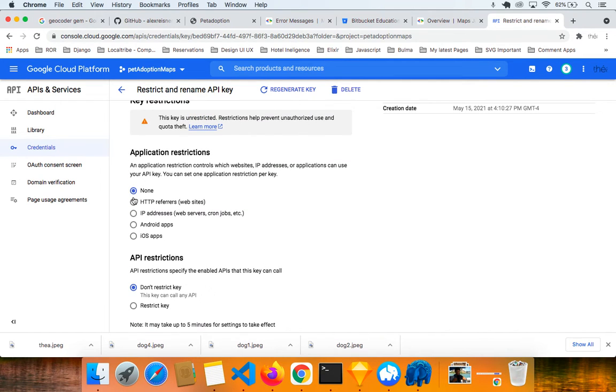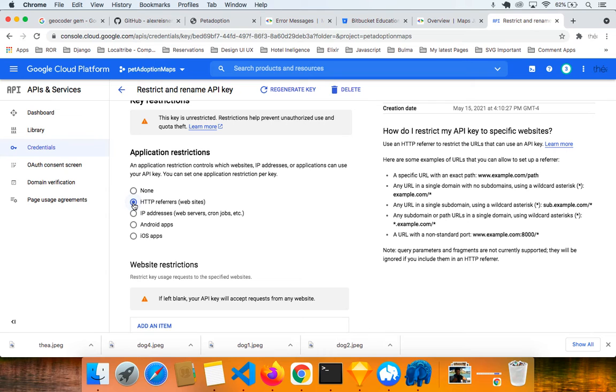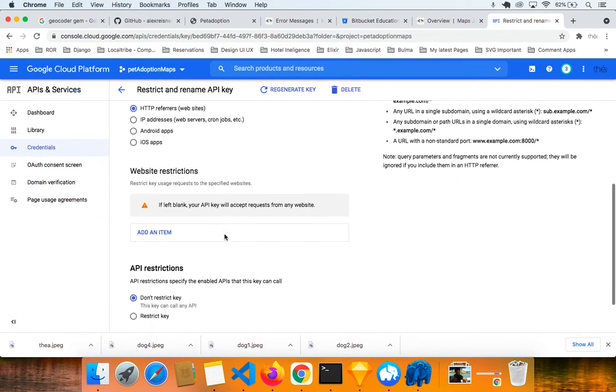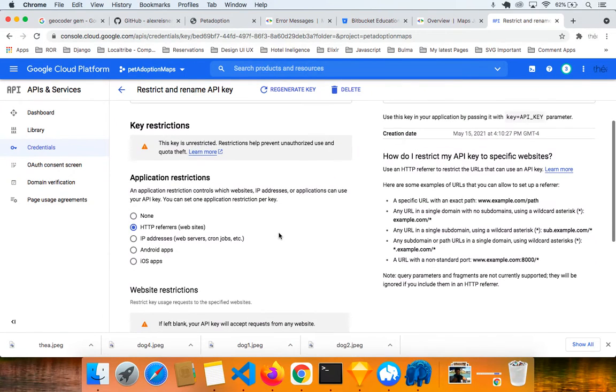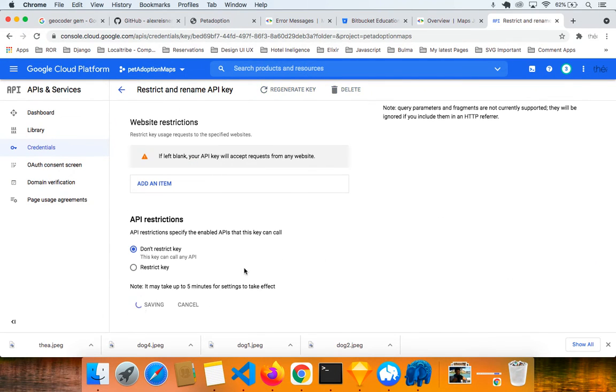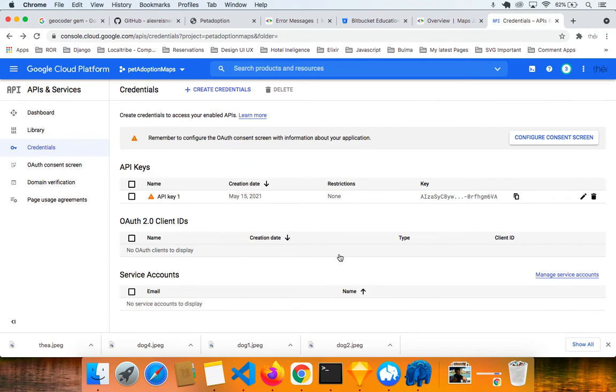HTTP referrers websites. Okay. This key is unrestricted. I guess I'll save that. So what's the matter with this key now? There's nothing wrong with this key.